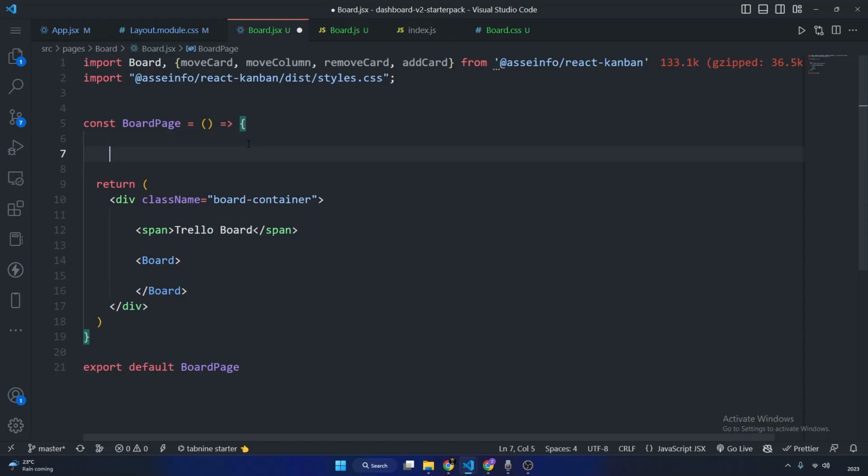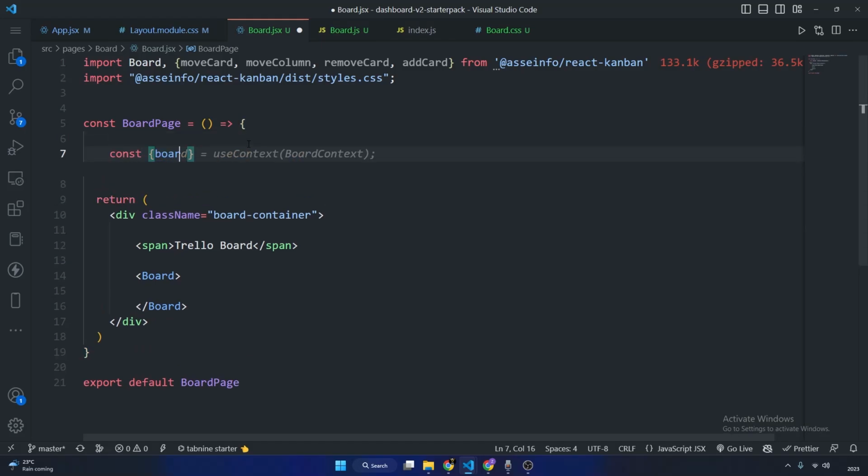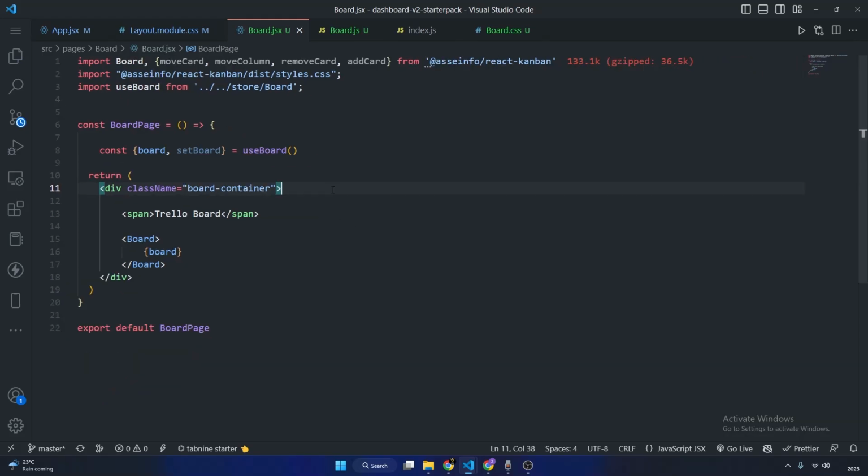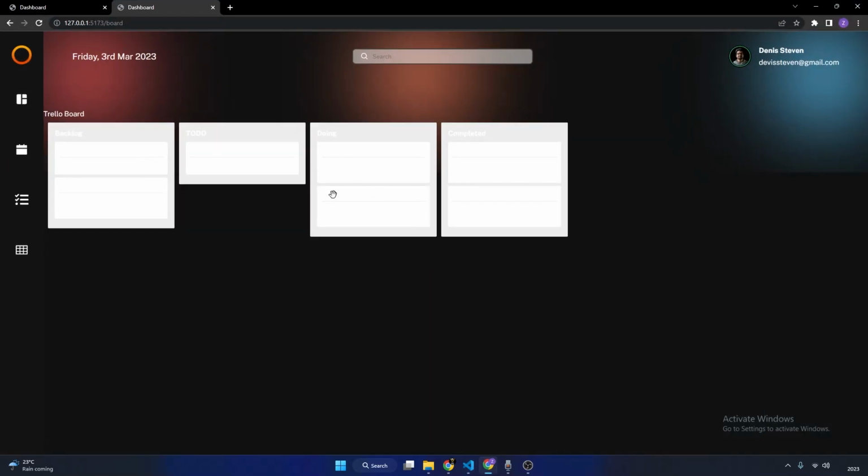So to import that data, here I will say import board and set board also, set board from use board, auto imported. Okay, and here I am saying board. Okay, just save this and see the results in the browser.